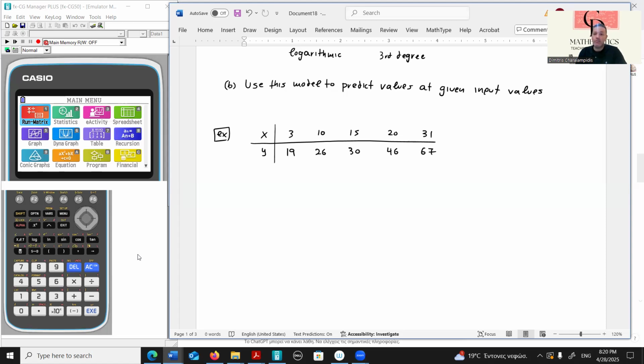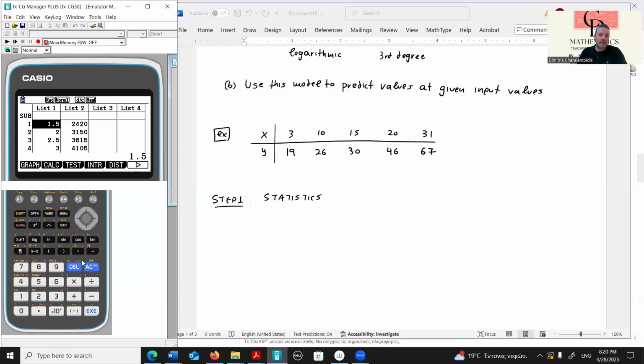We need to create a model. So in step 1, we will go on our GDC and we will go to statistics. Let's go in statistics. I had used it before, so let's clear everything.